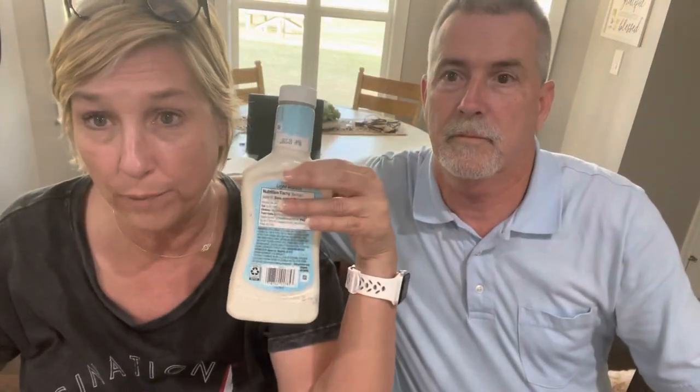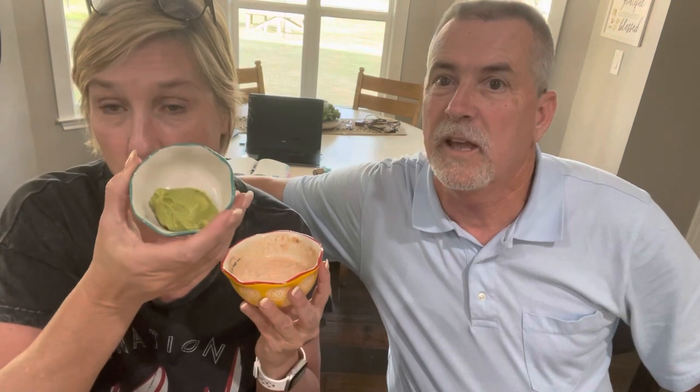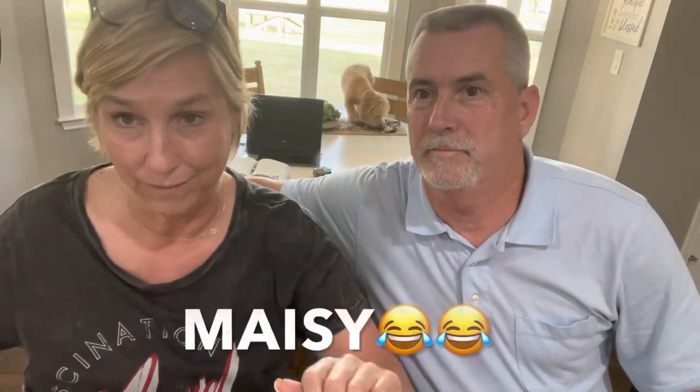I found my husband — and do I know him or what? He grabbed the ranch. So here are our nachos! I mixed up my sour cream and some of that Mateo salsa for mine to drizzle over, and I also have one tablespoon of guacamole — just a little dollop for my nachos. Scott has some hot sauce and salsa if he wants to dip his in it, then drizzle the ranch for his healthy fat.